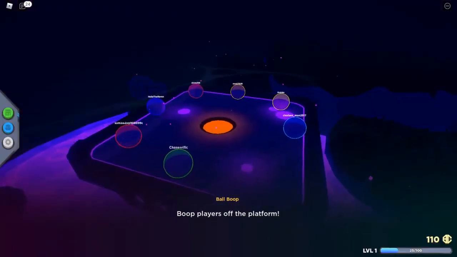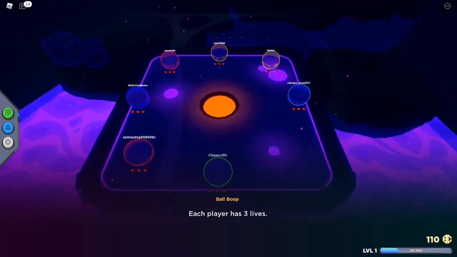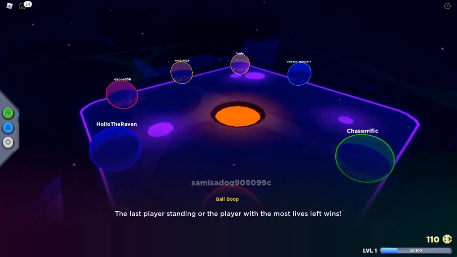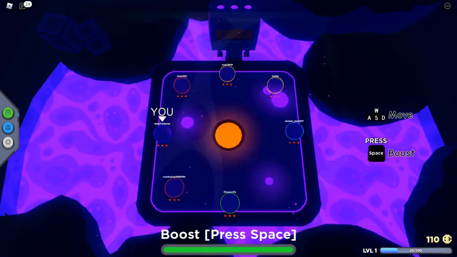off of the platform. Each player has 3 lives. The last player standing, or the player with the most lives left, wins. Ready? 3, 2, 1, go!